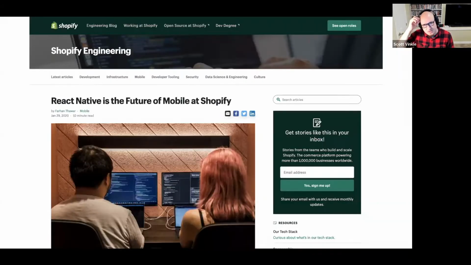So back in January of 2020, seems like forever ago, Shopify publicly announced our adoption of React Native. This meant that from this point forward, all of our new mobile apps would be built with React Native. By extension, this also meant a new learning opportunity for our accessibility team by way of testing apps and guiding design and development teams to create accessible user experiences.